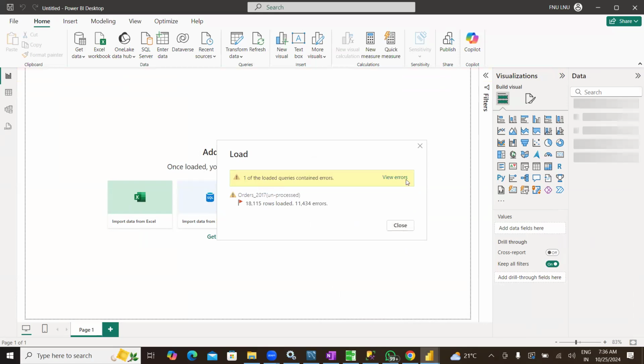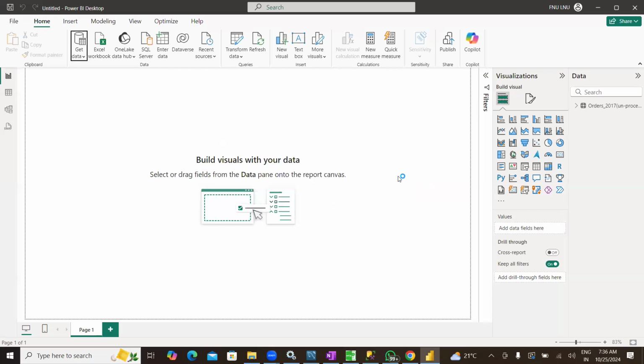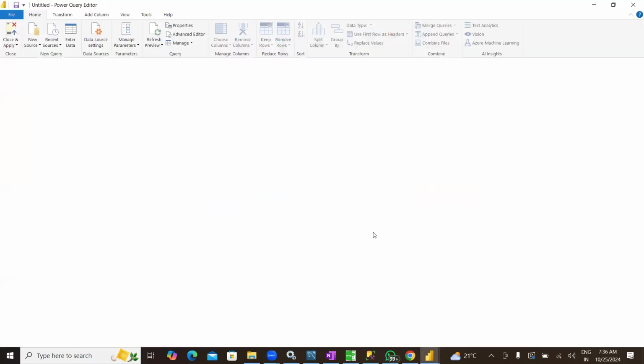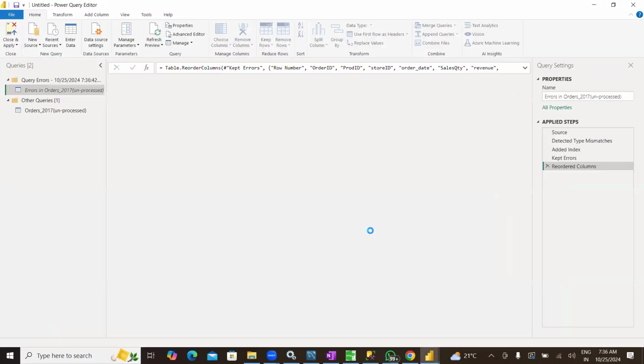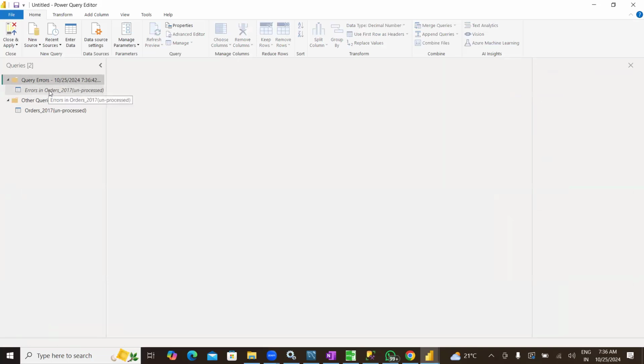Now, you know, there are certain errors. If you want to view the error, you can either click here or go to transform data as well. But I'll just click here. It will take me to transform data anyway, that is the Power Query editor. Now, there is one more table which has been created just to highlight the errors. Let me show you what that is.